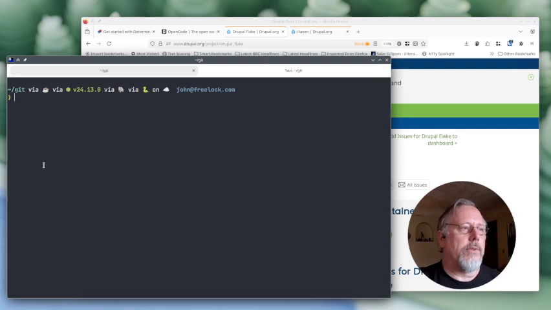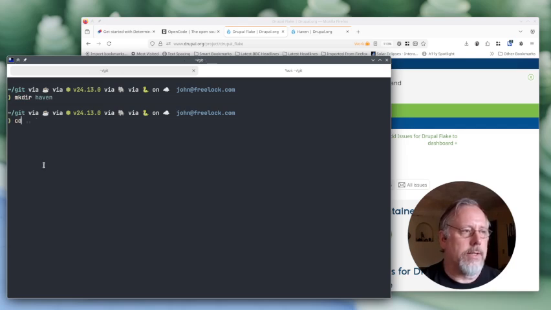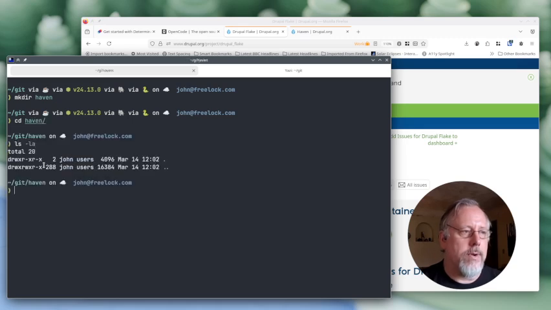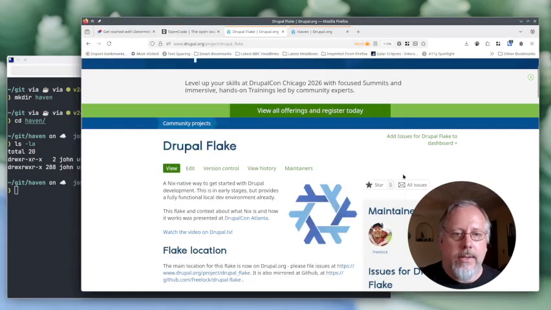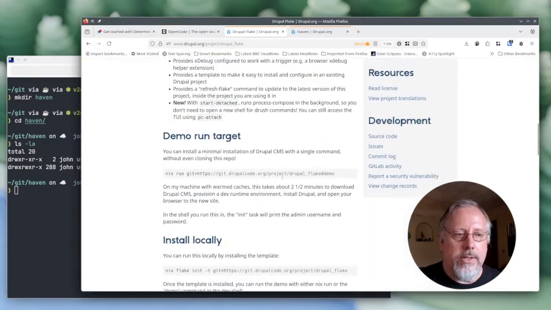So first step is we're going to create a brand new directory for it. I'm going to just call it Haven since that's what we are installing, and I'll change into it. This is brand new, nothing in here at all. So the first thing we're going to do is initialize the Drupal Flake project. To do that, there are instructions on the home page.